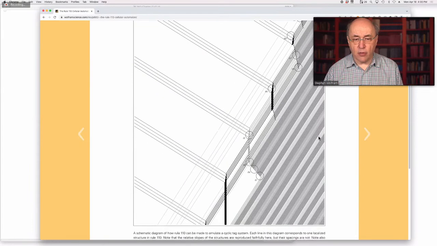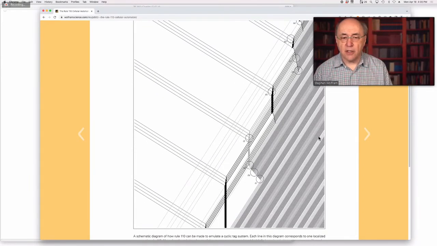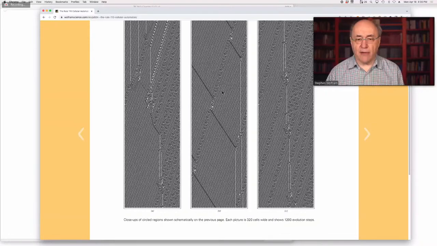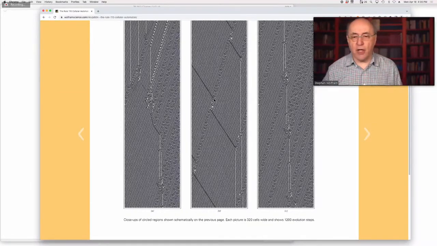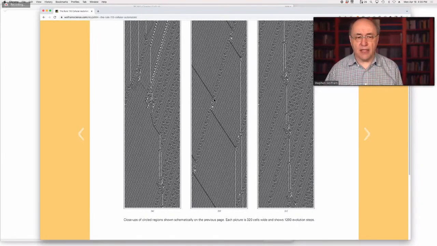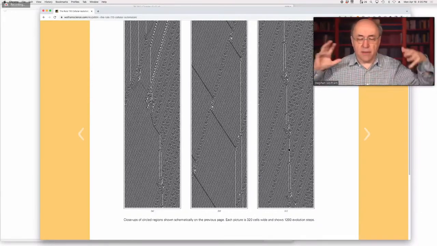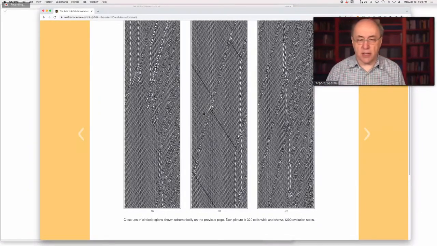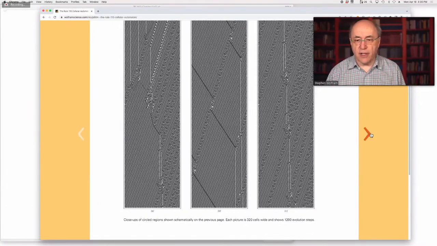Okay, so this is now talking about how these structures can be combined to produce the kinds of things we need for the cyclic tag system. And this is really complicated. This is a big, complicated story. But what's happening here is that you have to show that these structures can interact in just such a way that they correctly produce the cyclic tag system, and that it can never be the case that one of these structures that you thought was just going to interact in this way, a million steps later, something has lined up the wrong way, and the whole system blows up. There are a lot of number theoretic coincidences that you need to have work in order for these different structures to interact with each other and never interfere and confuse things.